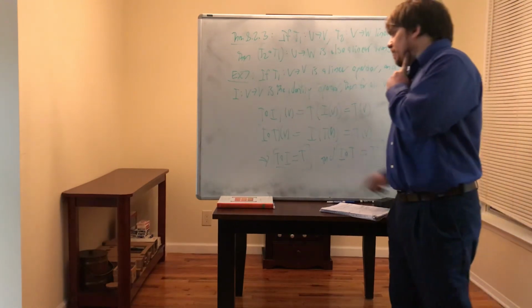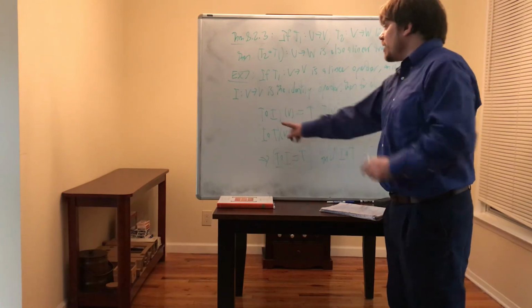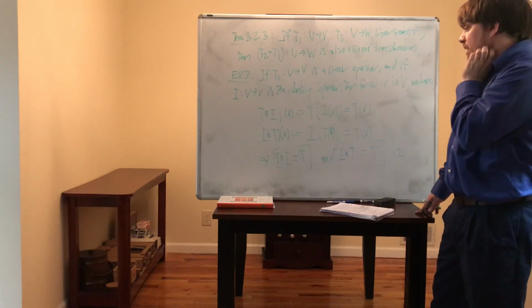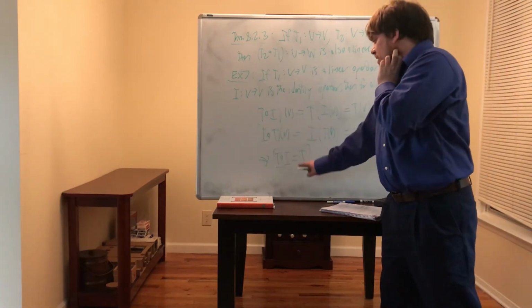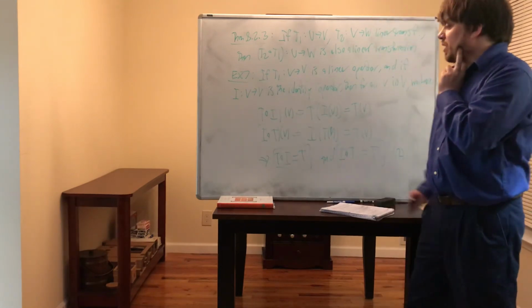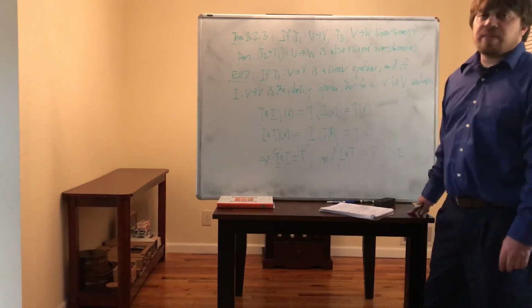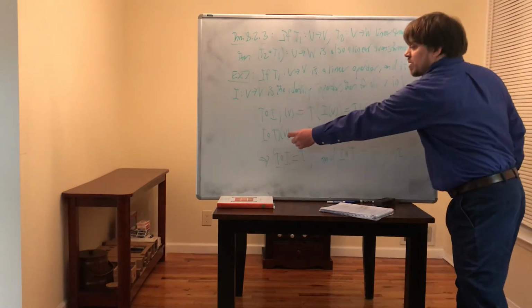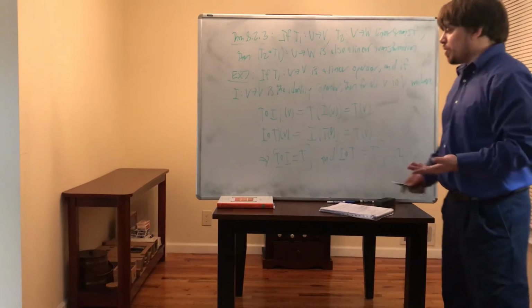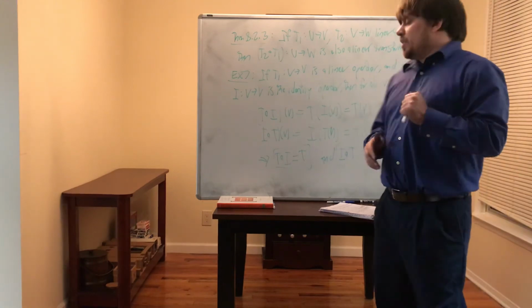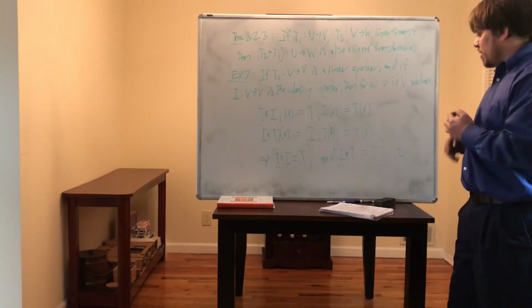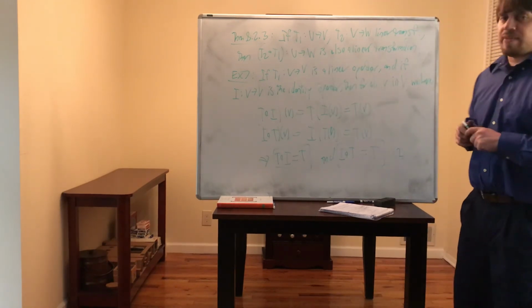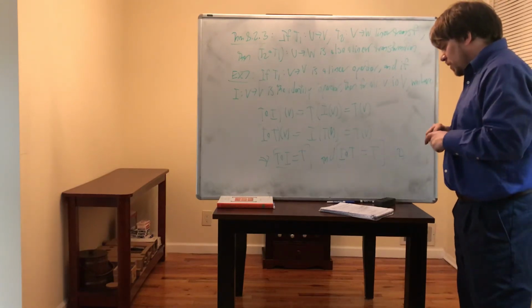And so what we just showed is that T composed with I of V is equal to T of V. So T composed with I takes any vector V and maps it to T of V. And so what T composed with I is, it's T. T composed with I is equal to T. That's the same thing T does. I composed with T takes a vector V and maps it to T of V. And so I composed with T is also T. Okay, and so T composed with I is T, and I composed with T is equal to T. That's the conclusion, the 2 conclusions of example 7. Okay, let's keep going.